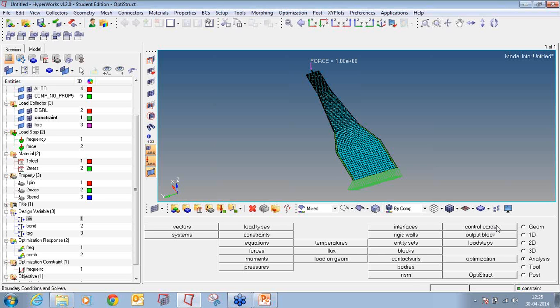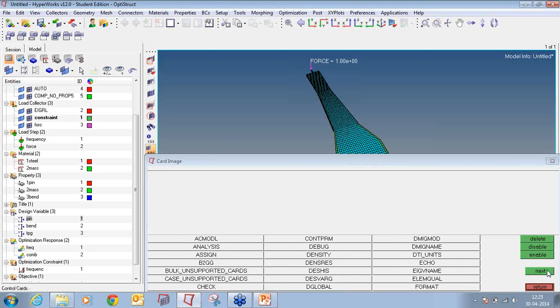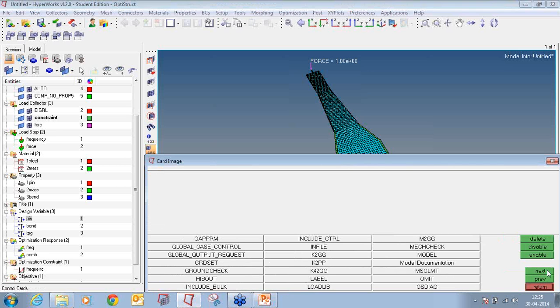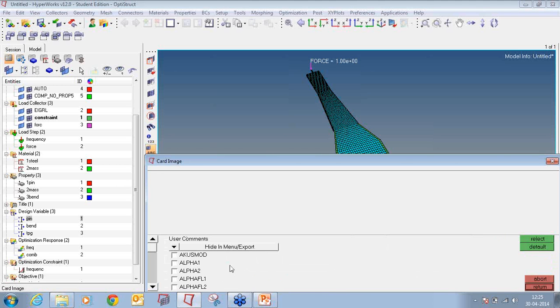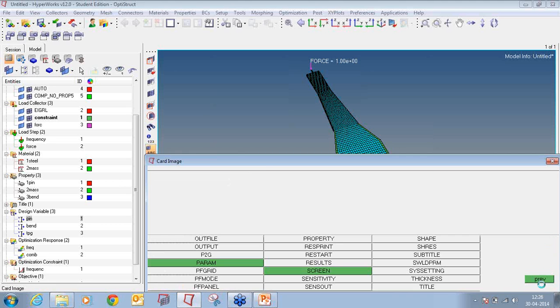So click on control cards and select param. Check the box in front of mode track. In mode V1 select yes, click return. So now the param button is green, so it is activated.